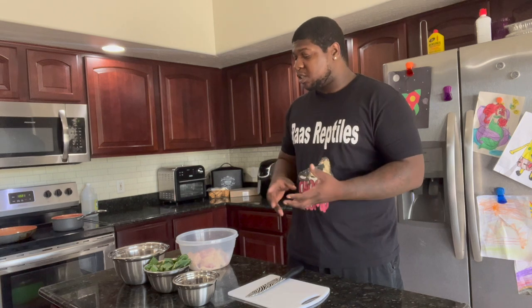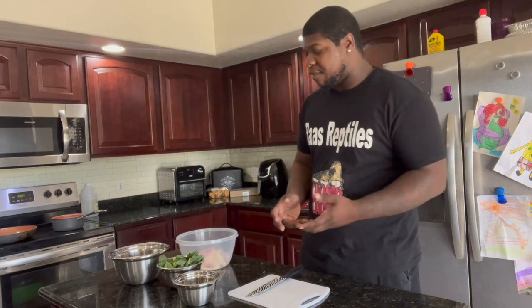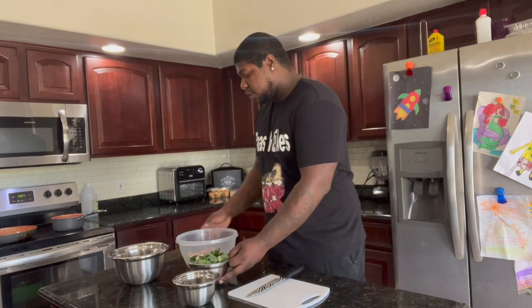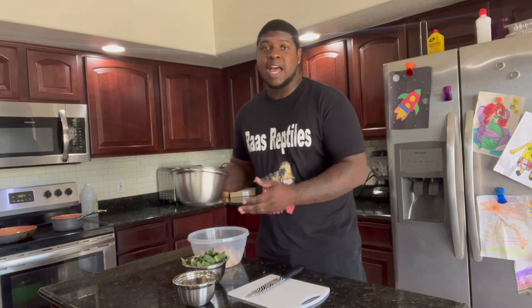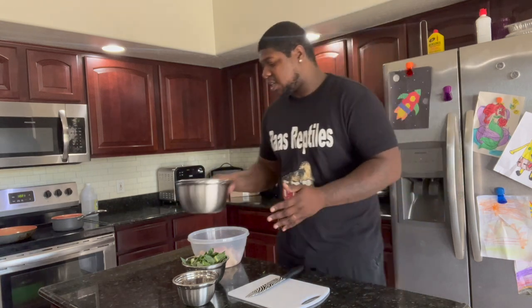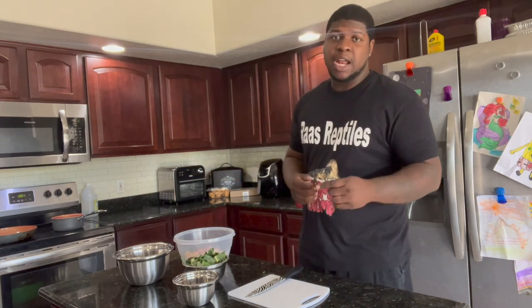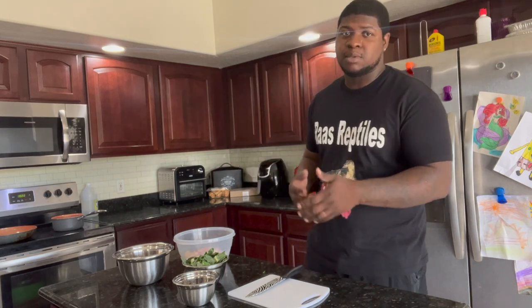So I got some special food items on the menu. Obviously, the water monitor won't be having veggies involved, so that's for the Tegu. So I have my collards here. I got my chicken thighs here. And I have tilapia, and I have shrimp in here, which I will be separating. Also, I do have eggs that I had boiling for a minute so they could just be a little bit soft. They are done now, so I gotta kind of heavy this up so they won't be a little too hard. And I might squeeze in a little banana too.